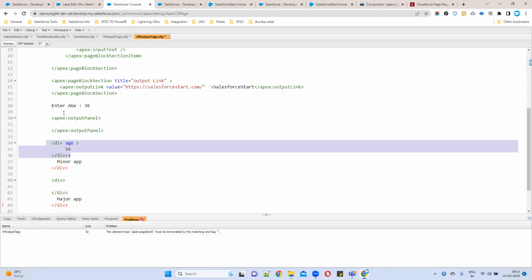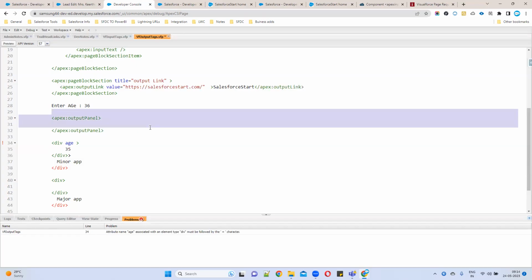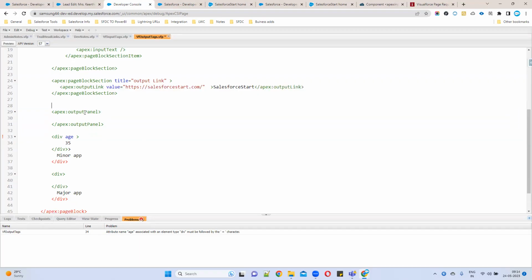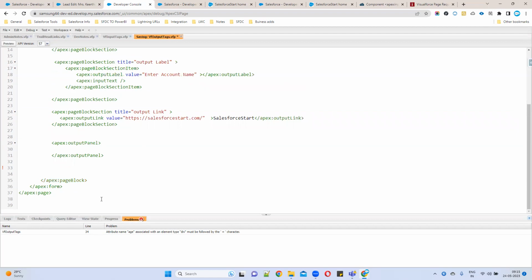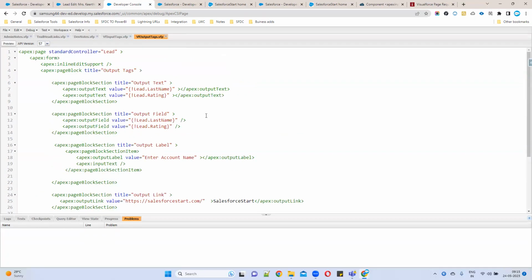So to do these things, based on some condition you want to render or refresh something, which one can we normally use, madam? The div tag in HTML, but in the VF page, which tag can you use? Output panel. Okay, maybe we'll understand going forward. We'll take an example, but now I'm just giving a high-level example to create our own sections. If based on some condition you want to render, show or hide, re-render, or refresh things, we can use this. So these are all which tags, madam? Output tags.